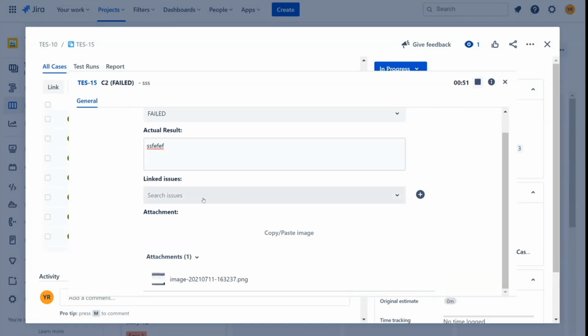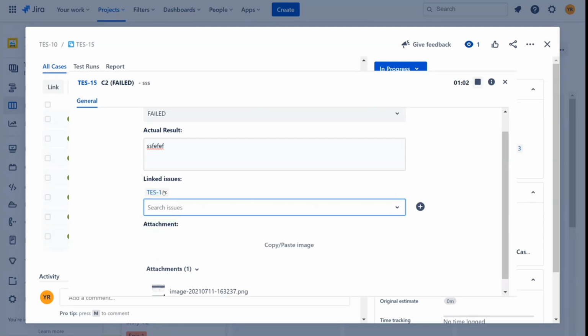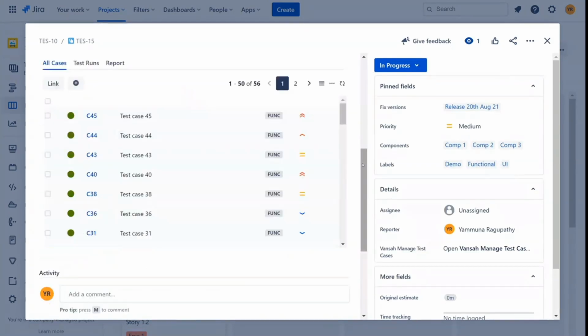You can also include already existing issues as part of this. For example, let me show you. Imagine I have included this one, which so far was not related to this test case. If you find it relevant, you can link it here. If not, you can create a new issue and then map it there.